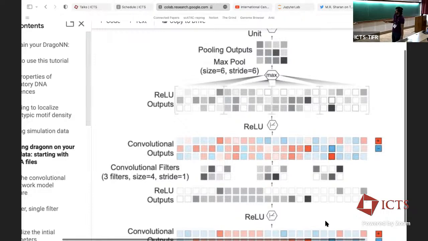So what it's doing is you're losing some resolution, because you're compressing the information of 6 positions into 1 position. You definitely lose some information, but it's trying to aggregate information across positions. And if you're interested only in whether the sequence is bound or not, that's usually okay, or whether it has certain motifs in certain positions.